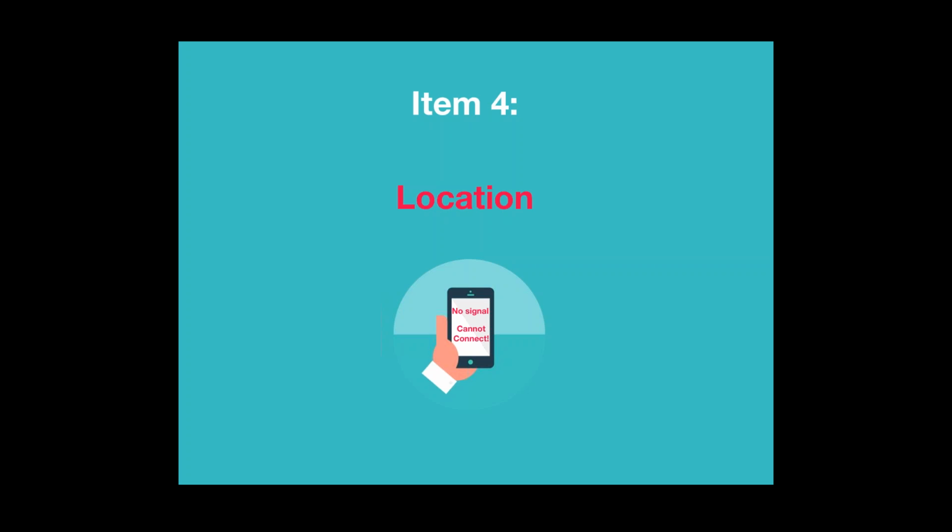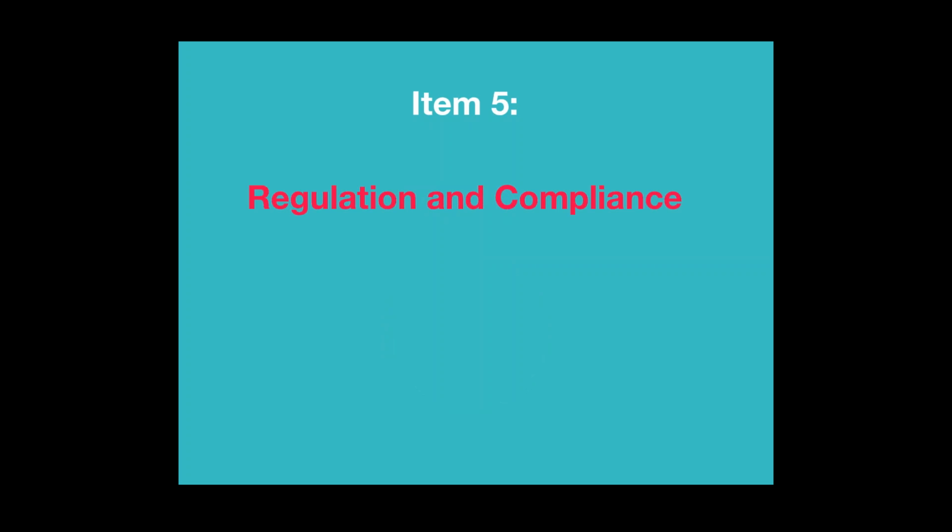Think about the location context, and that context of where it's going to be used will also affect how you're going to reach that customer once it's launched. Does it need to be online or offline? Do you need to store data on there? These are things that will affect development. You need to put it in early and have those discussions with your development agency or your team internally, because that's massively, massively important. Item number 5 is regulation and compliance.